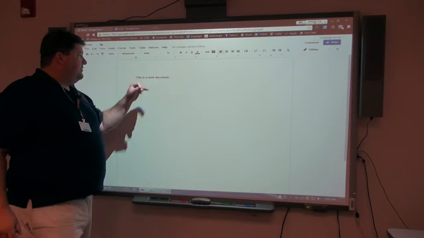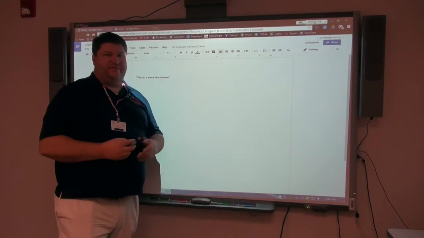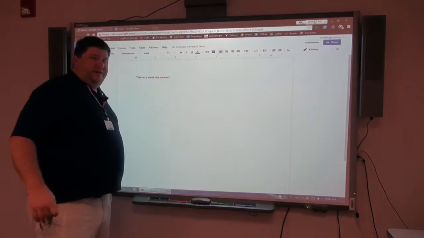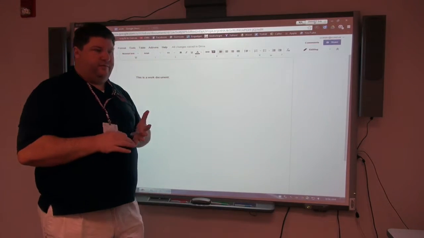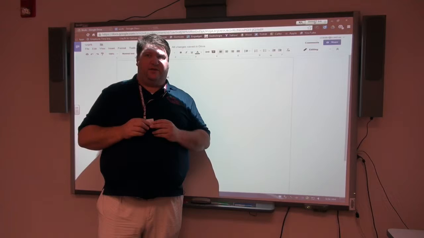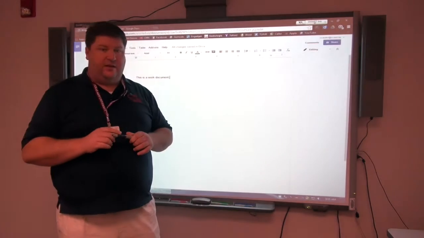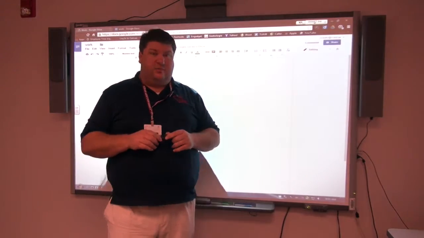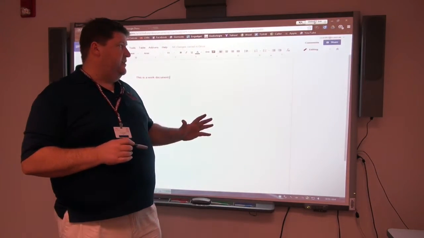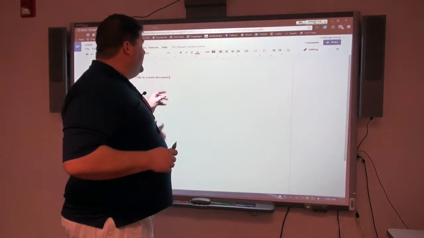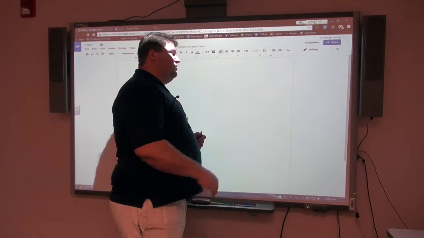So now I've got some text in there, and I can see that all changes have been saved. Now I've got some content. The big thing about Google Docs and what it's going to help do is let everyone work collaboratively, work together. Students will be working on projects together. And because the formatting is about the same as Word and you can do about the same amount of things, everybody should be familiar with that.